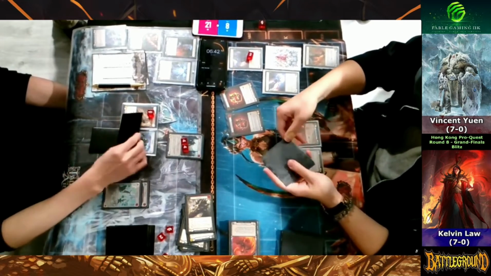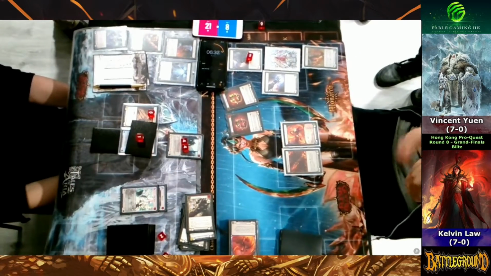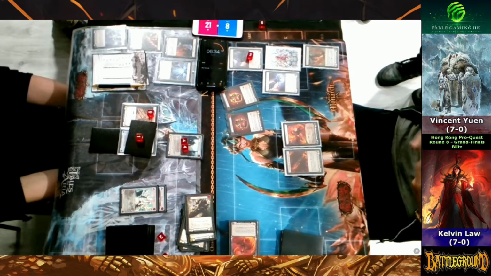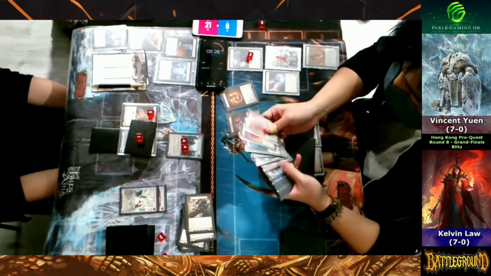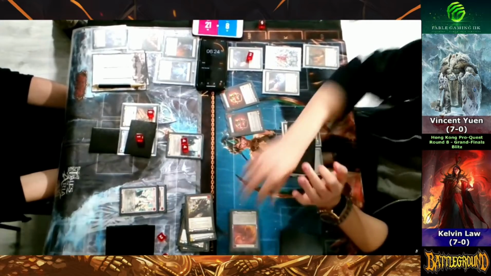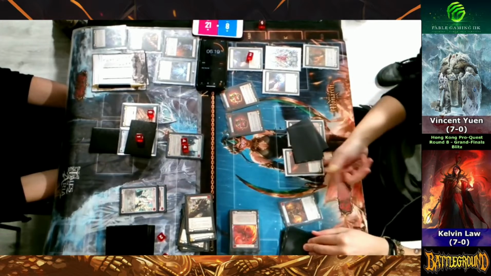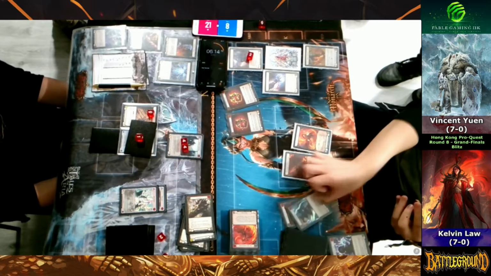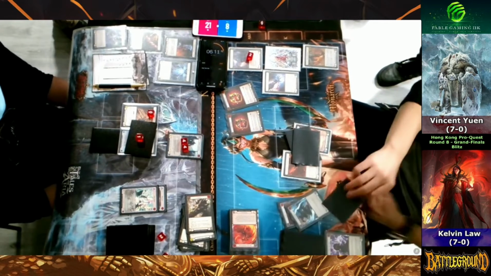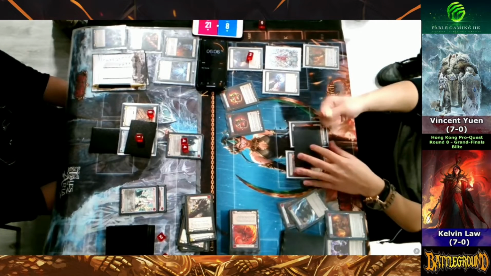Kelvin's already expended all of his armor here, so he's going to block with 1 card here. Take 5, go down to 3. And this is just a masterclass by Vincent here. Last game and this game showing you exactly how to deal with physical damage attackers and how to deal with magic damage effortlessly.